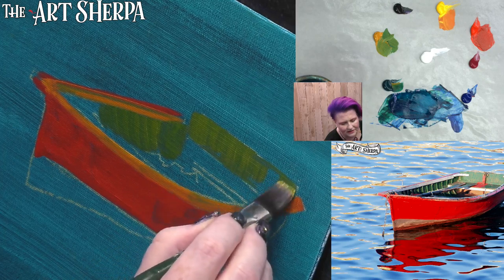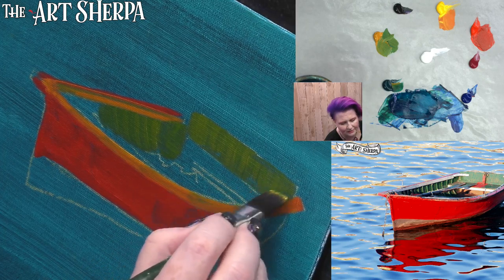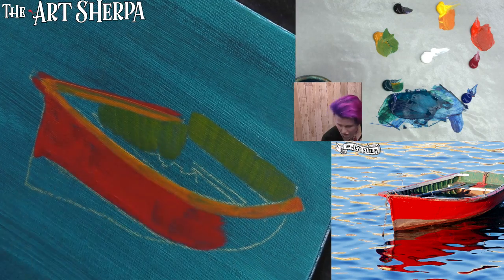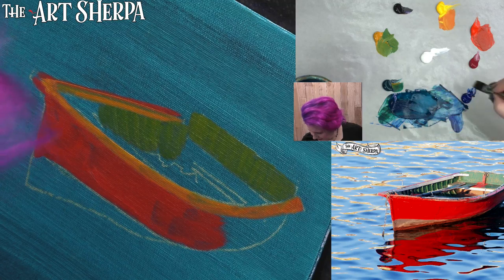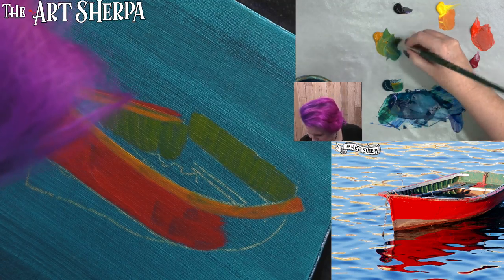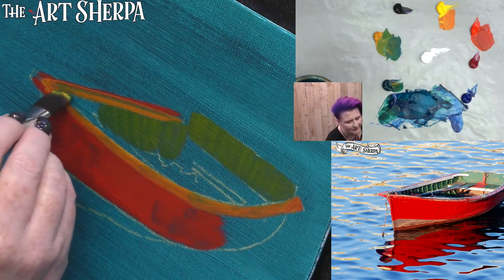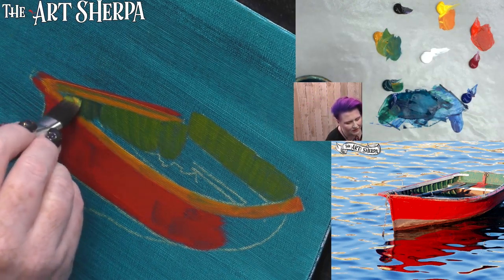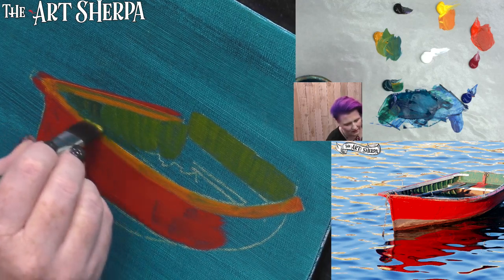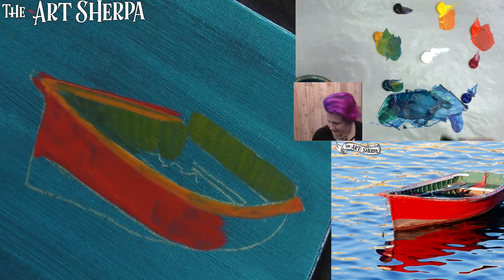See, it's just very simple shapes. This is why we call it blocking in. And actually, there's whole artists that make a trade of this. Now, as I go forward, I'm going to get a little bit darker. So I'm going to add maybe a little of my turquoise into this mix. See how that did a beautiful darkening? And I'm going to put this right here for the part that's maybe more in shadow.